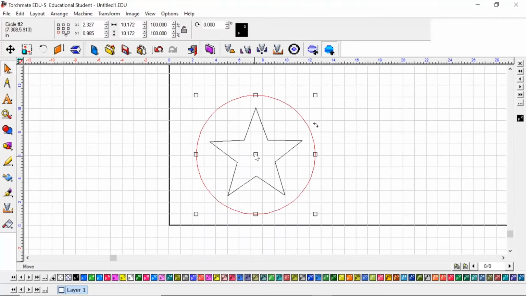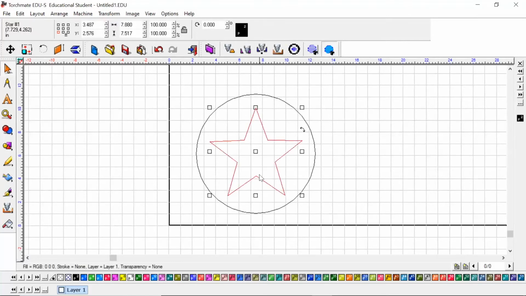And that way I'll have this star on the inside of that. You can do this one of two ways, but you need to make sure you're sequencing your cuts. What that means is you're putting them in the right order to cut. I'll show you how to check that. But basically we want to start on the inside and then work our way to the outside. That way the order is correct.